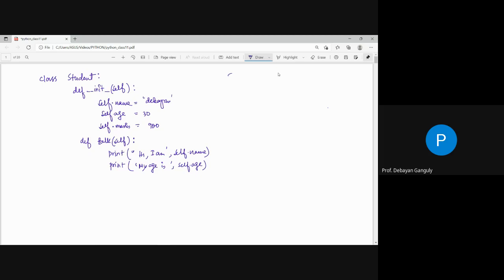you know, where I am using this self variable, this is one of the important things. That means self is a default variable, right?